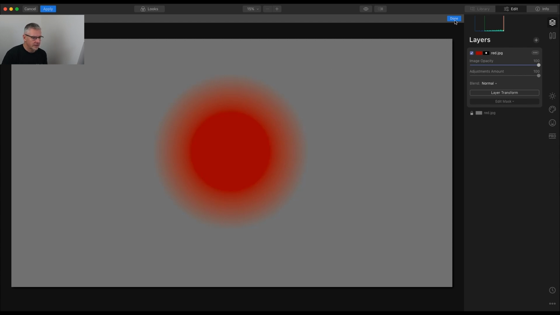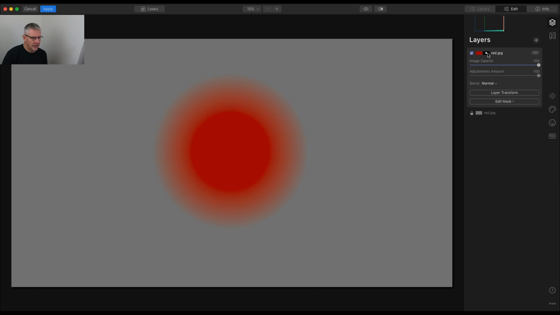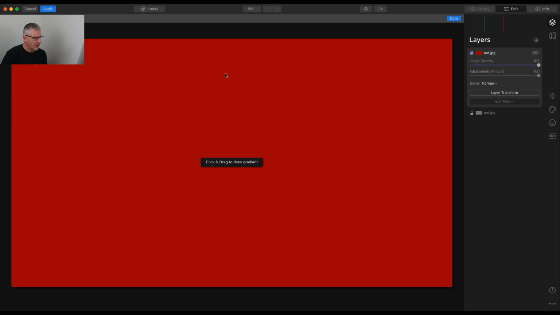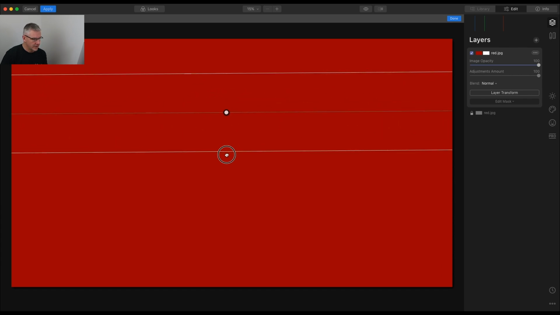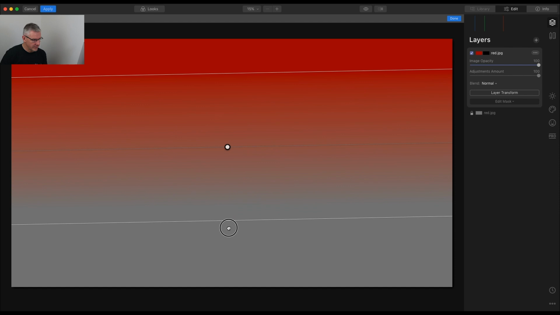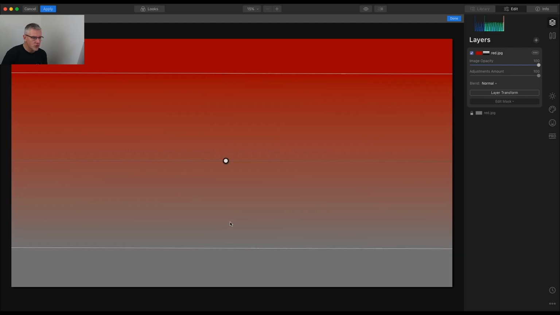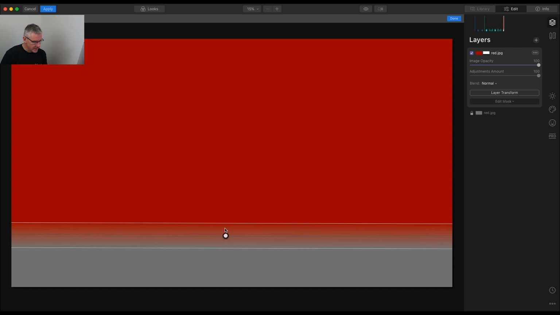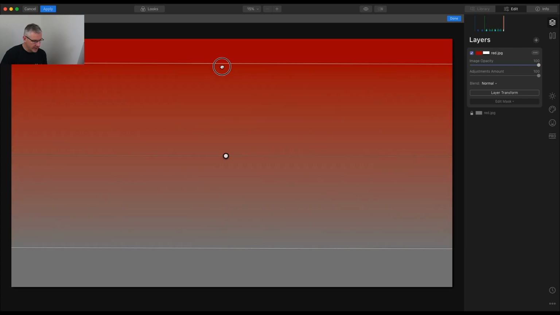I'm going to click done, and then I am going to clear my edit, and then I'm going to invert it so as you see the red again. The other is the gradient, and if I click and drag there, you can see the gradient coming in. And I can also tighten up, as you saw in the last video, the distance between the gradients. So we can make it a shorter distance, we can expand it back out.